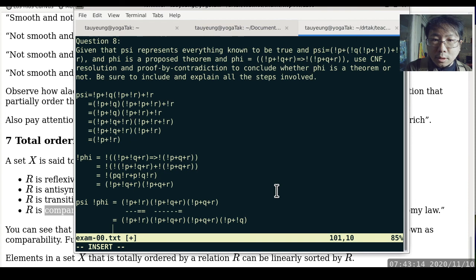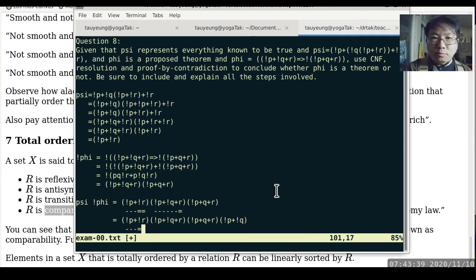And the answer is, yep, we can resolve this further. Even if you can tell that there's no way we can resolve this entire thing, you cannot just say that this cannot resolve to a contradiction. Here, you have to show me that you get to a dead end. Okay, so the way I do it is kind of systematic.